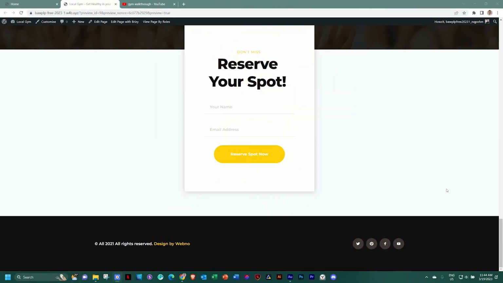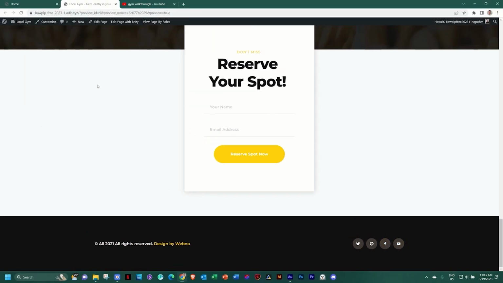Adding links to your page is super important. You're going to do it many places and you're going to run into instances where you have text or an image that links to something else, and it's very easily done within Brizy. You can link images, you can link your columns, you can link icons, and you can link text. Here we have these social icons at the bottom, and what we want is to add our link to it. So for example, if we have a Facebook page and they click on it, it will take them to Facebook.